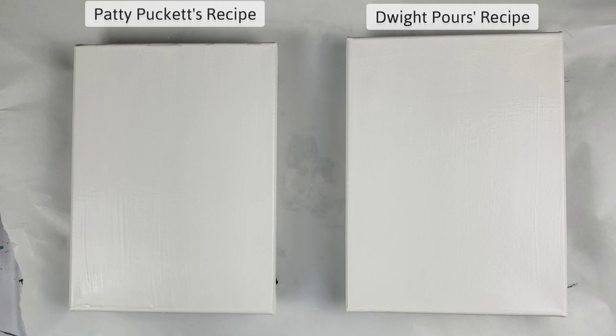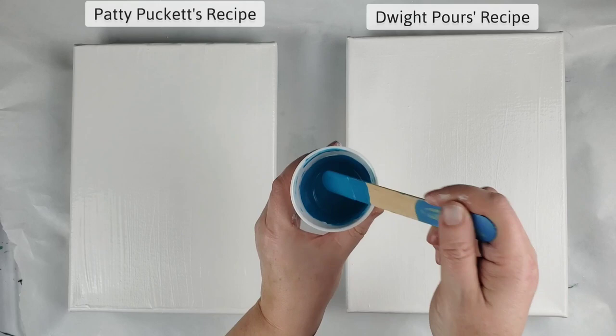I'm also kind of using Patty's suggestion, or her recipe, for the colors. What she used for the colors was 50% of, again, the Liquitex pouring medium, and 50% Floetrol mixed with colors. So my colors are pretty thin. I don't know if you can see that.